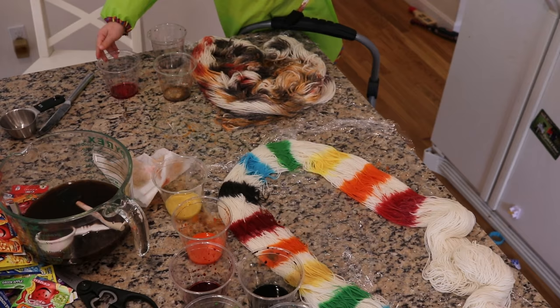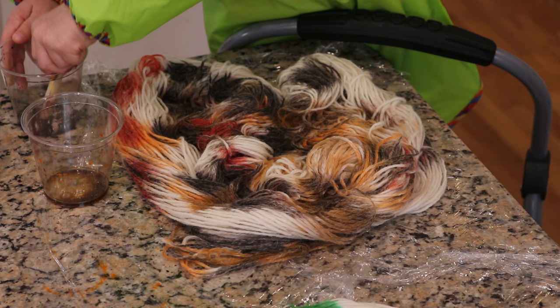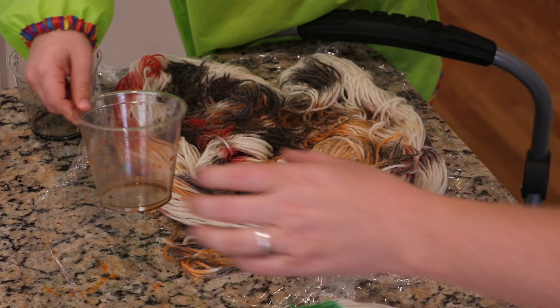You know what that means? Lucas, your cups are empty. That means that your yarn is done. I'm using a lot more paint. See? There's still, okay, we'll do the last bit. The orange is empty. Yep, and so is the purple. So you have a little bit of pink left.